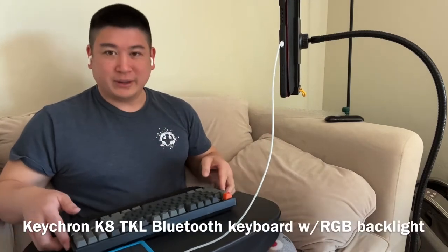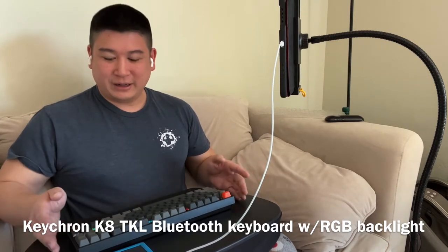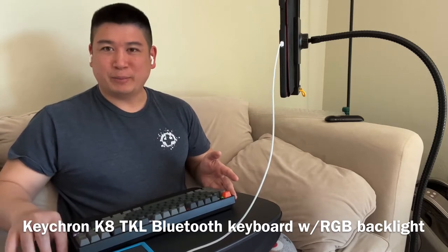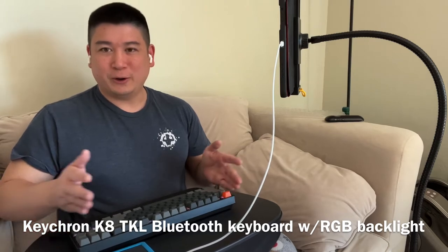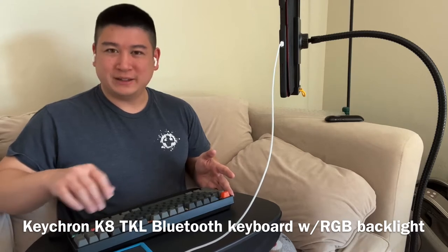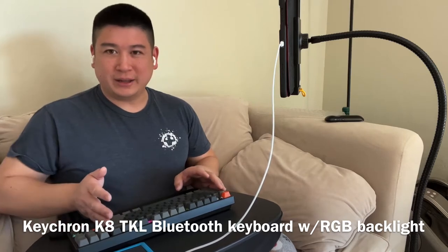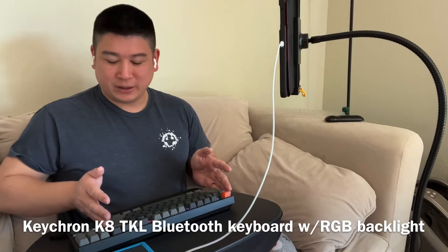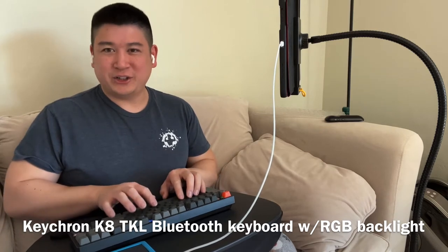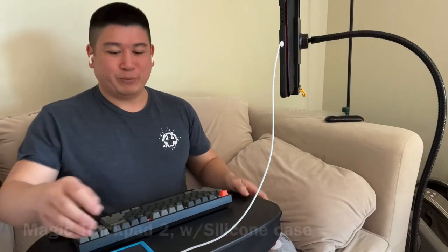This keyboard — I really love it because it clicks when it types. It's a 10-keyless keyboard, TKL, so that means it doesn't have the little number pad on it. I use the number pad at work all the time, but at home I just use it like this. I use the arrow keys a lot because I write and editing is a lot easier with that. I don't like the ones with slightly shorter arrow keys where the shift button is cramped, because I find that I hit the up arrow key when I mean to hit shift. So having it like this is really ideal.